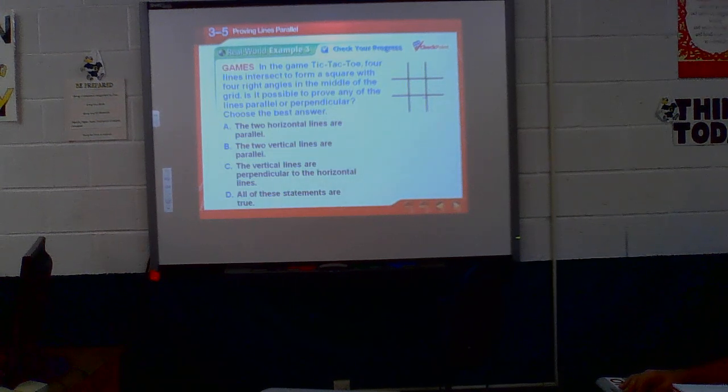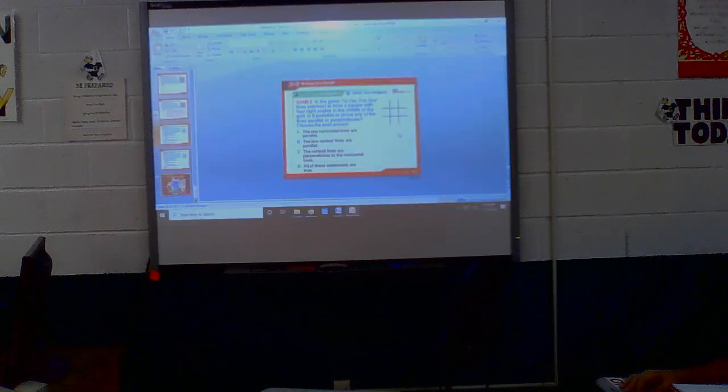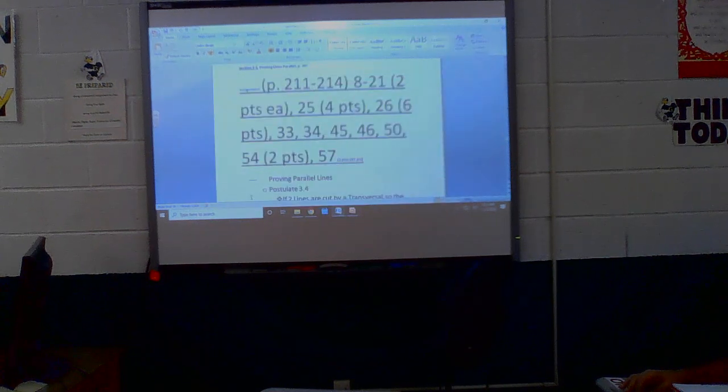Yeah, that would have been that last theorem that we wrote up there yesterday. If it is perpendicular to one line, then it has to be perpendicular to the other line that it is parallel to. Okay? And so this is just showing you that you could actually use that theorem in that case. Any questions? The rest of the time is yours to work on that, right there.